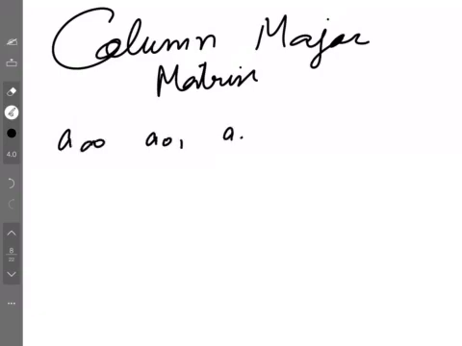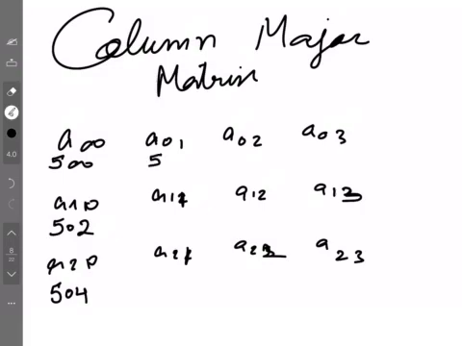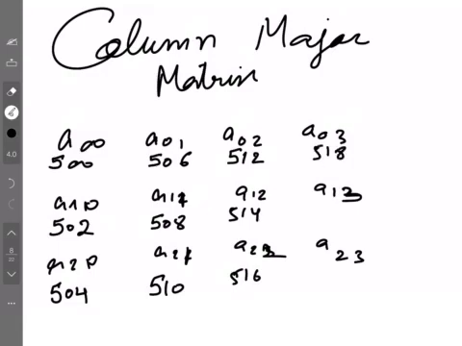I have this matrix with me which is a 3 by 4 matrix. It's A00, A10, A11, A12, A13, A20, A21, A22, and A23. This will be at addresses 500, 502, 504, 506, 508, 510, 512, 514, 516, and so on.